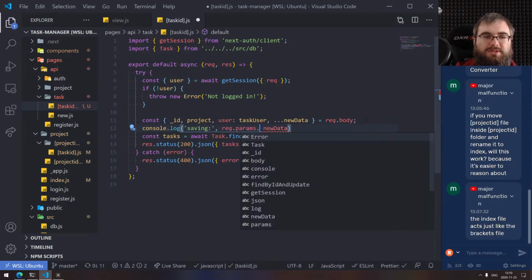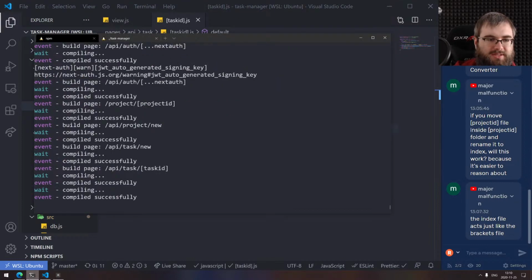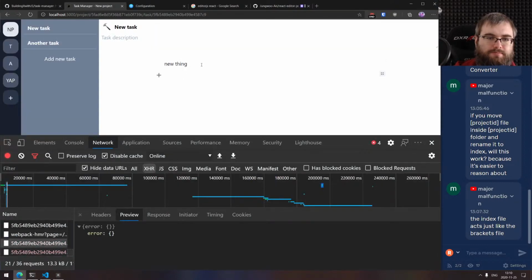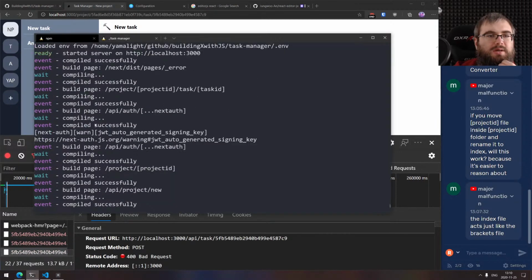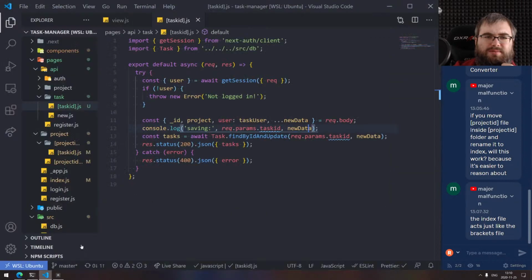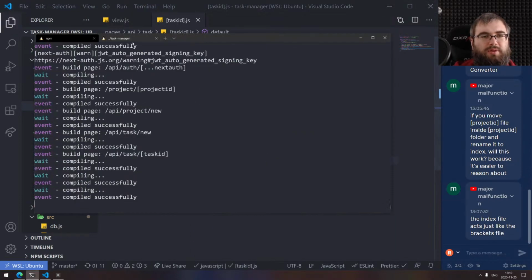Request params task ID. Okay, let me save that. Another. Right, so there's an empty error, but doesn't seem to get to that point for whatever reason. Okay. Console log error. So let's see what the error is.